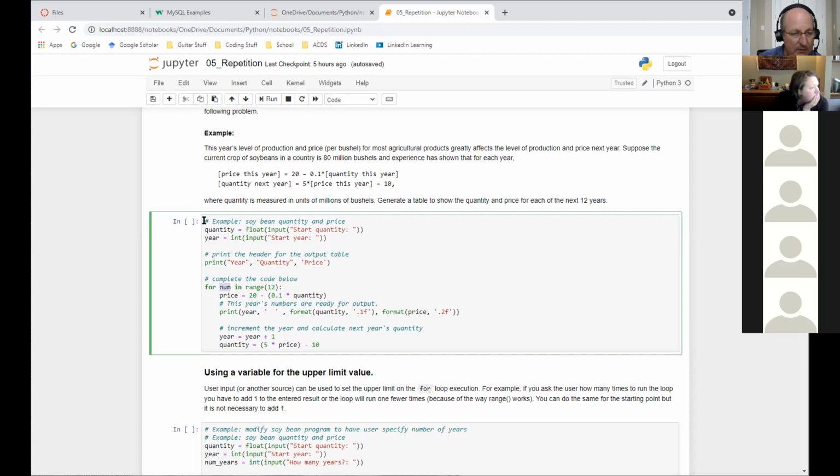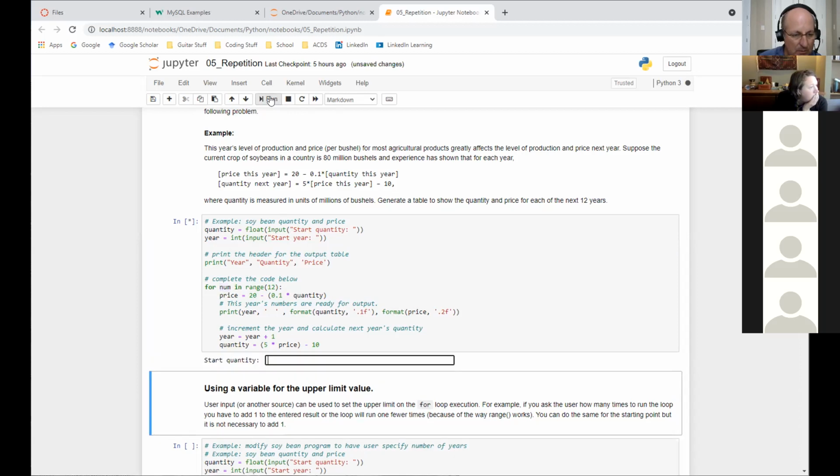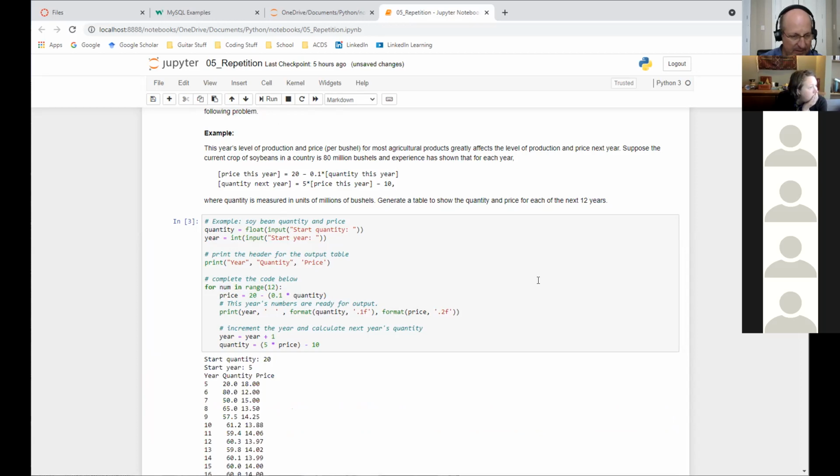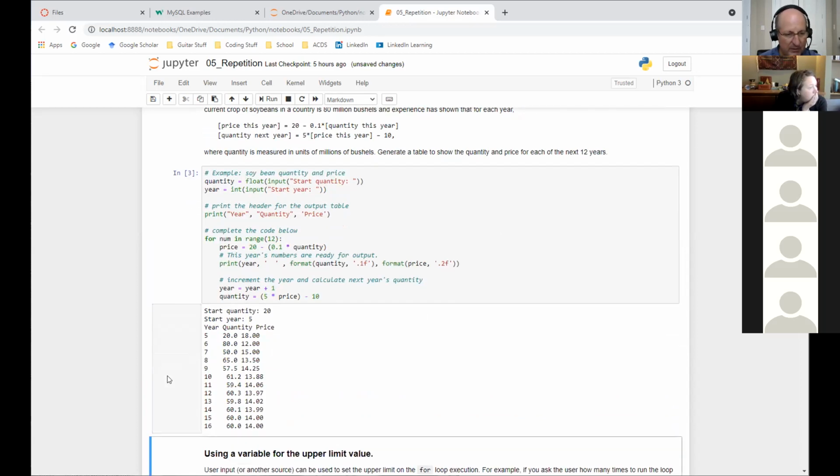So run that. So we're starting with, say, 20 bushels, and the price is $5 a bushel, and then you get 12 years of output, and it's doing this goofy 0.1 times quantity 20 minus that to come up with the price.